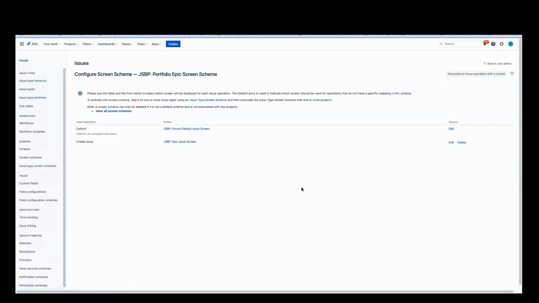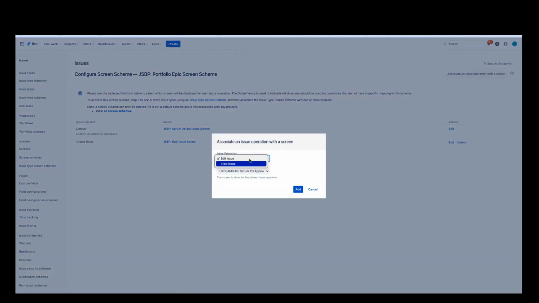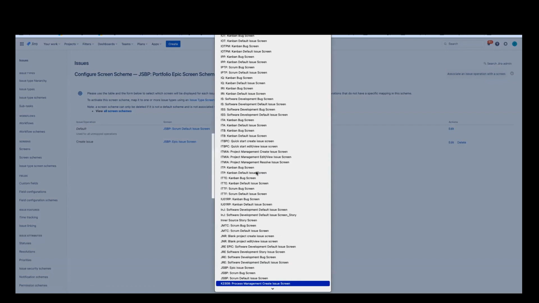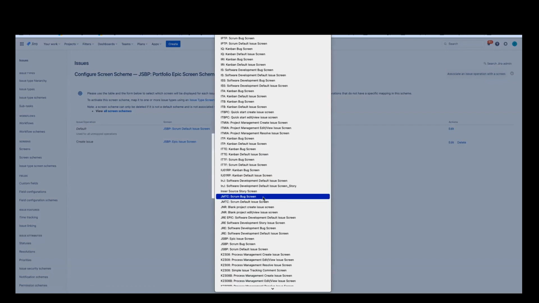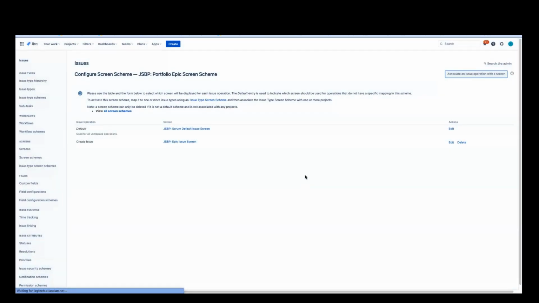Okay, you need to do the same. So that's for, which one did we do? That was for create. You need to do create and view. So it's already there by default. So just look for the screen. So if we had created separate screens for all of them, this is where it comes in handy, because you can then have different screens for your create, your edit, and your view.